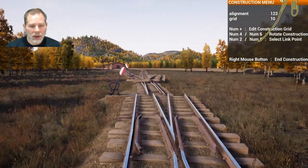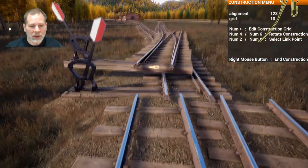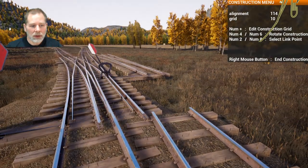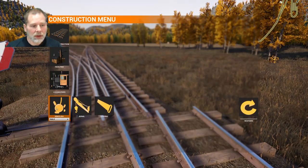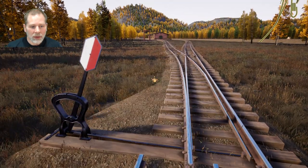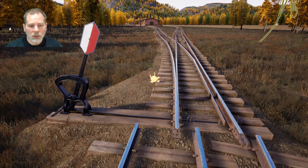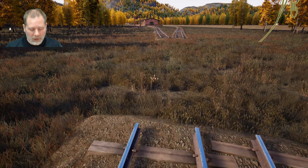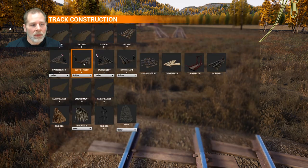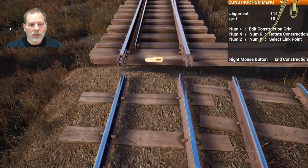All right, and then we're going to do a, this doesn't seem right. And then is this one going to, if we hook it here, is it going to work? No, it's not going to. Okay, demolish rails. And then we're going to hook up, this is going to be a switch right, but the thing's going to be on the other side, so like that. We're going to do that.